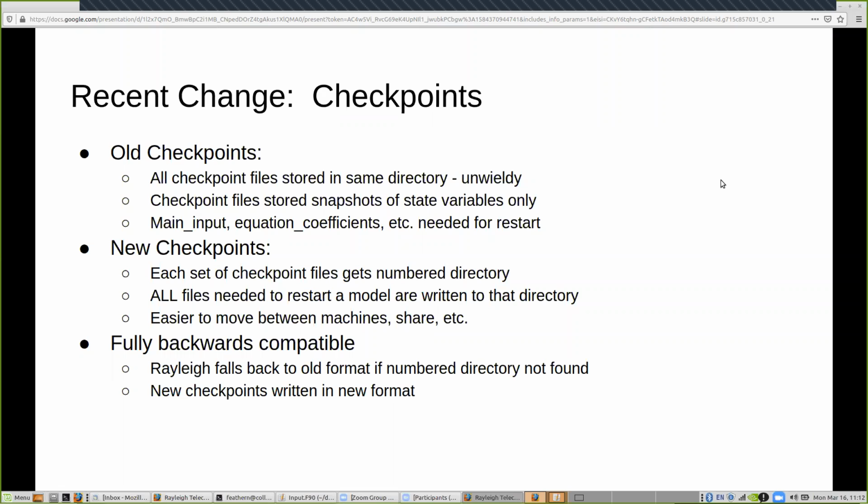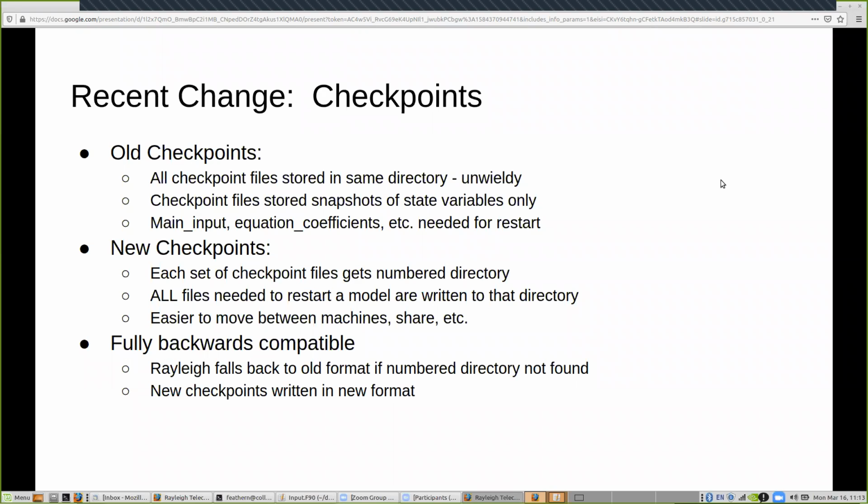That piggybacked on a modification to the code that Ryan Orbidal made some time back. So you see all the stuff you actually can set in the code in the file that's stored in the checkpoint directory. The equation coefficients are written there, and the boundary conditions are also written in that directory.